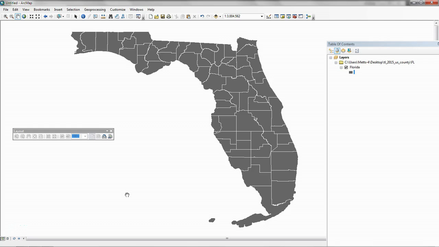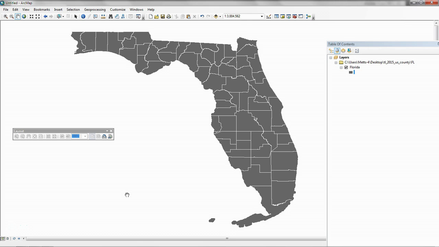This video features working with tabular data in ArcMap, and oftentimes we'll have tabular data that will have some locational component to it, oftentimes an X and a Y column for coordinates, and we want to map those XY columns to get a point. So I'm going to be working in Florida for this video, and I'm going to be using an open data platform and downloading crime data.